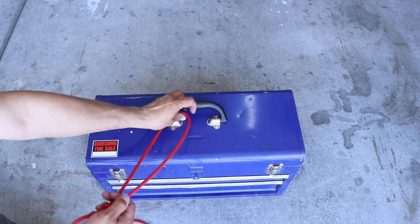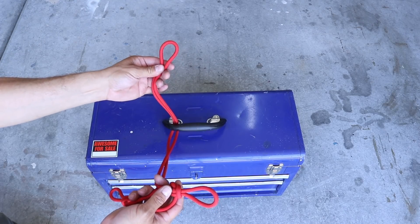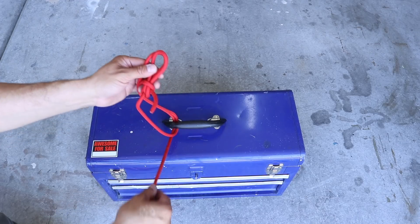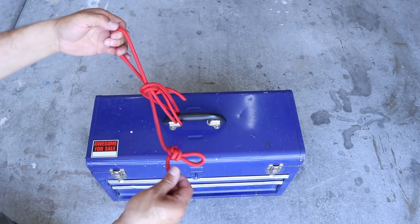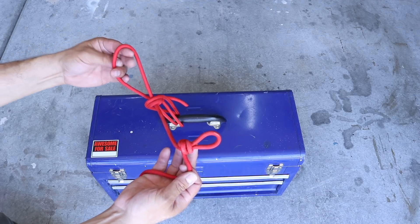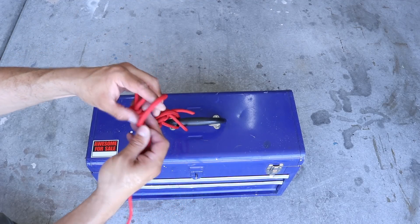I pull in a bite, I thread it under my handle, I take my long bite and my loop and I overlap them creating a window. Then I'm going to pass my working end through that window. Now I've tied an overhand knot or an executioner's knot in my heaving end. All I have to do is take this bite in my left hand and hook it over the top of this knot.